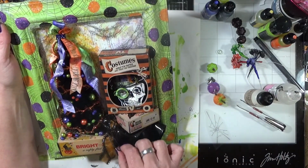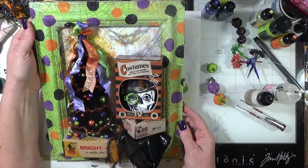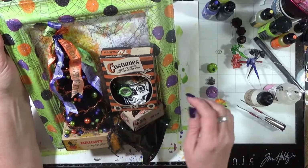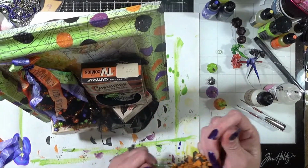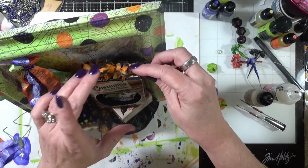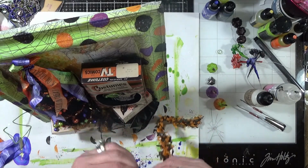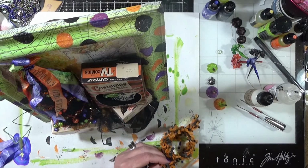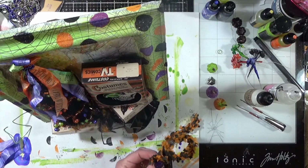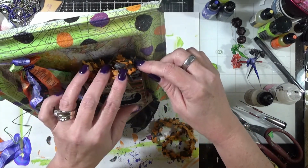And really, the last couple of details are just bits and pieces. I'm going to add some pumpkins and probably the, okay, so I'm just going to take some of this fringe and I'm going to glue it here just to add a little bit. Like so.